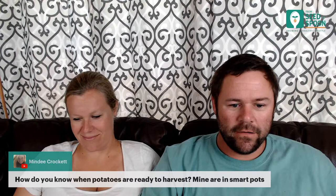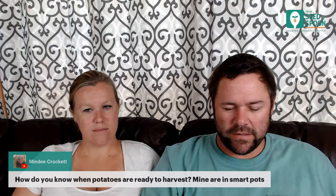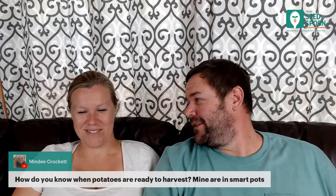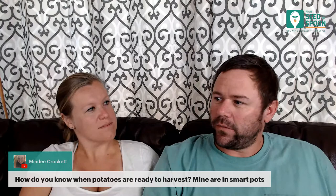Potatoes are ready to harvest when they start to die back, though technically you can harvest at any time. We'll start sneaking some out early, especially from smart pots where we may have accidentally over-planted — especially when the kids helped and got a little eager. The ones planted correctly I'll let produce larger potatoes. This is going to be our best potato year ever. We've done a really good job this year fertilizing and composting, and using larger smart pots, and they look better than they ever have.